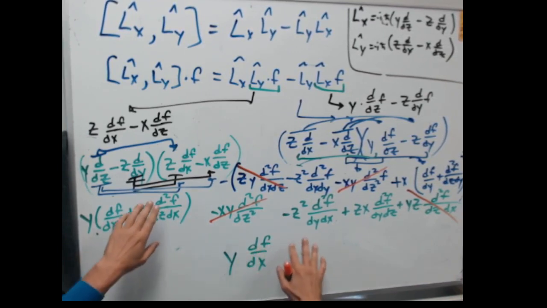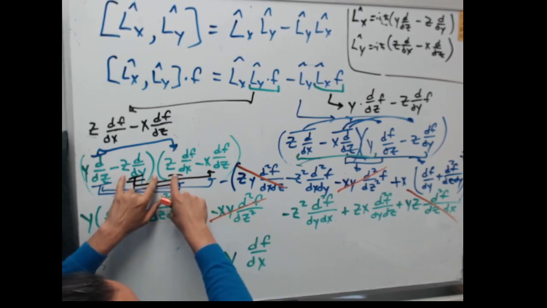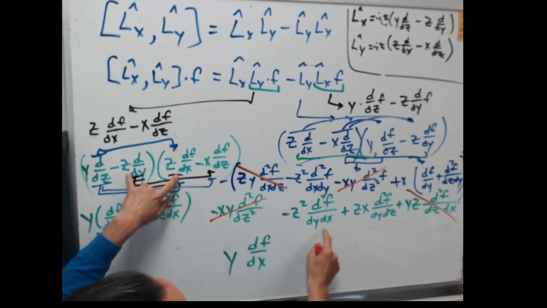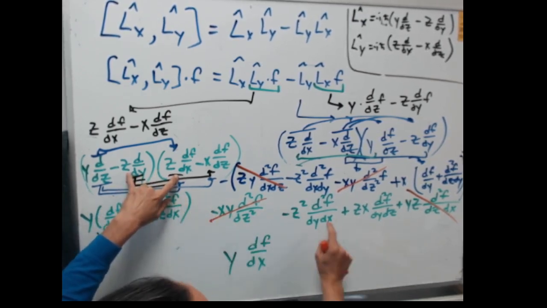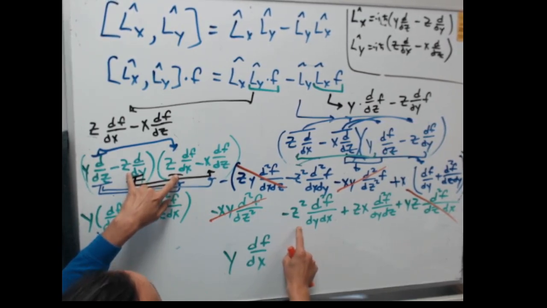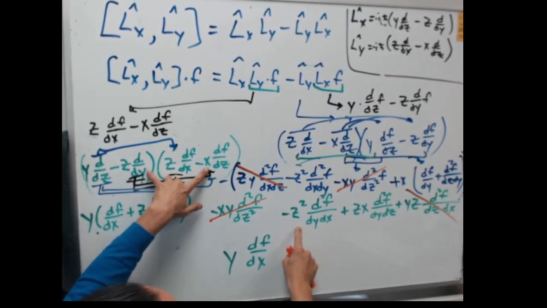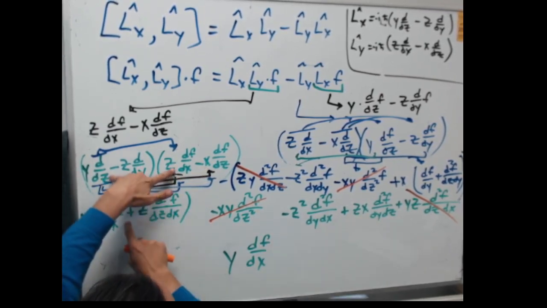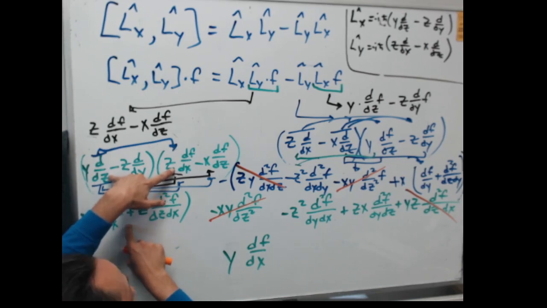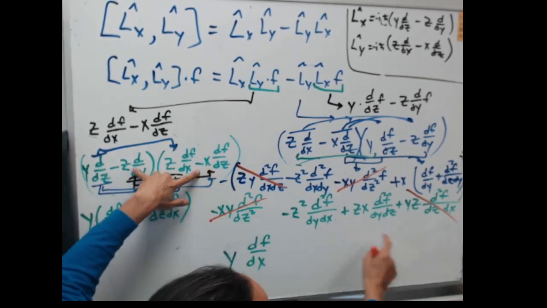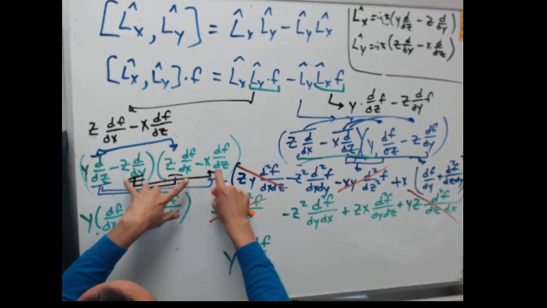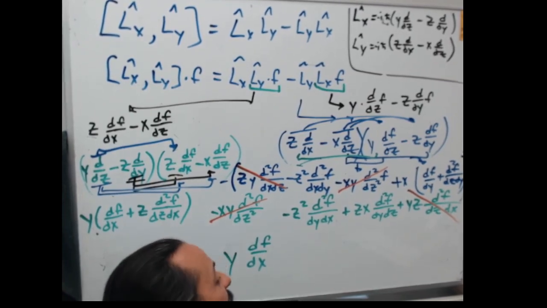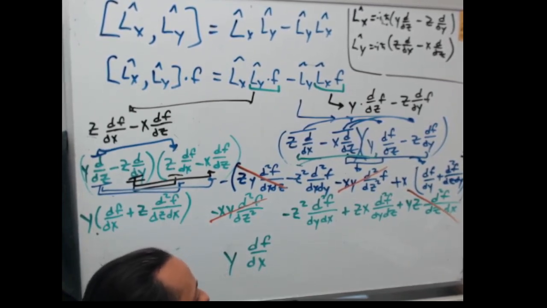Everything in green. Okay, so I did the back term first because it was going to be easier. So I did z d by dy. That got me this z squared term. Then I did zx, and that gives me the positive term here. Then I did the yz. That's this product rule here. And then I've got my yx, which is this term. Yx. Oh yeah, that's this term here. So I kind of did it in a weird order is the problem.